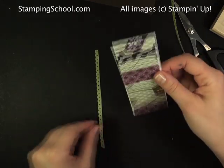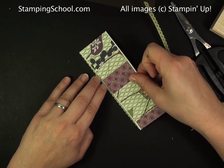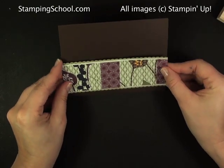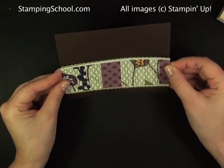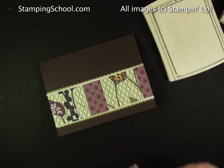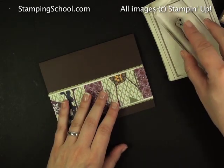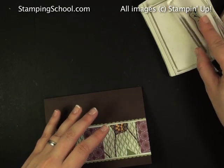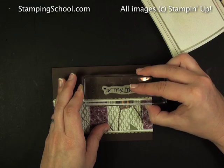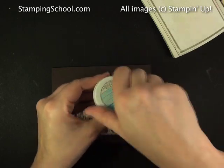I have some glue back here. I'm just going to put it right here to the edge and do the same thing for the top. Now this little strip will just go down here at the bottom, and then I'm just going to emboss my greeting. I'm going to use white craft ink and the greeting from my friend. Light little kisses because it's that craft gushy pad, right up here in the corner, and then I'm going to use white embossing powder and then heat it.